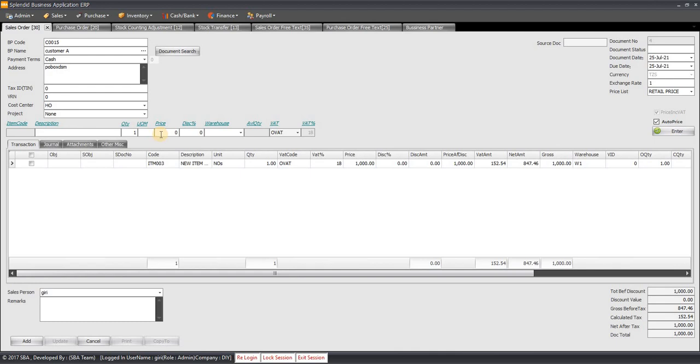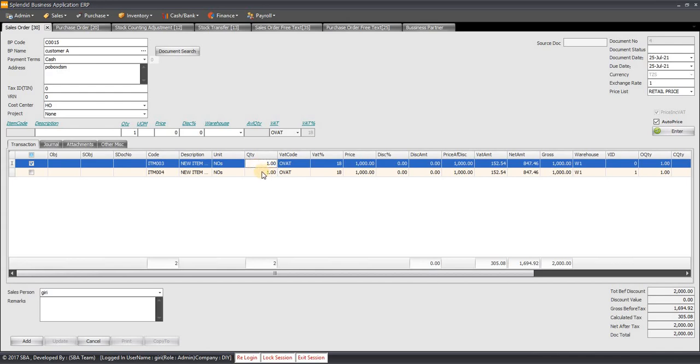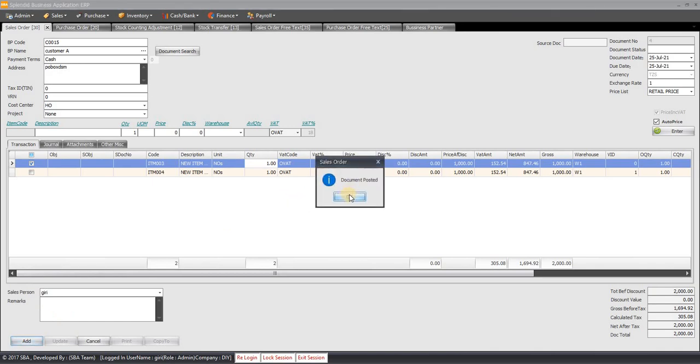Since we don't have stock, it was giving us the warning that we don't have the item. Let me pick another item as well, an item without batch. I'm picking one, and the price is 1000, and here the BAT output is as it is, and let me keep two pieces for each item. Okay, meantime we don't have stock, so it is not allowing us to do that, and then we are adding it. So we have added a sales order.